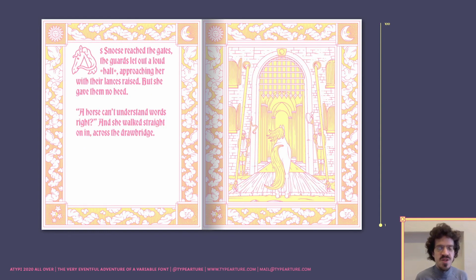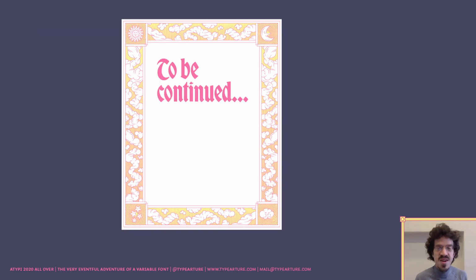And onwards she went to the castle gates, where she was greeted by guards who called, "Halt, who goes there? Stop right now." But she trotted on. She thought, I'm a horse, right? I can't understand what they're saying. And through the gates she went, thankfully with her variable setting at 1 and the initial to the left showing the same. What happens next?